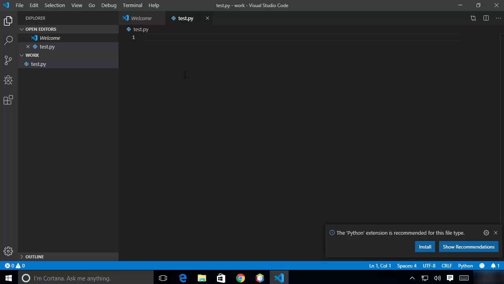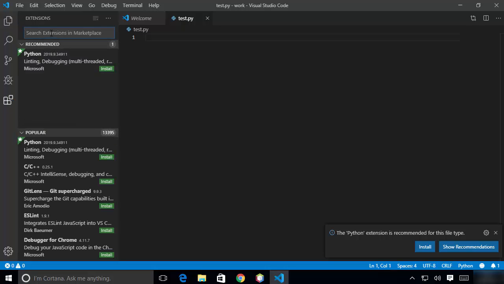As soon as you create this file inside Visual Studio Code, straight away this message will pop up which says the Python extension is recommended for this file type. If you want to install it, you can just click on the install button. If you don't want to install it straight away from this message, you can also go to this last option which is called extensions and just click on this.